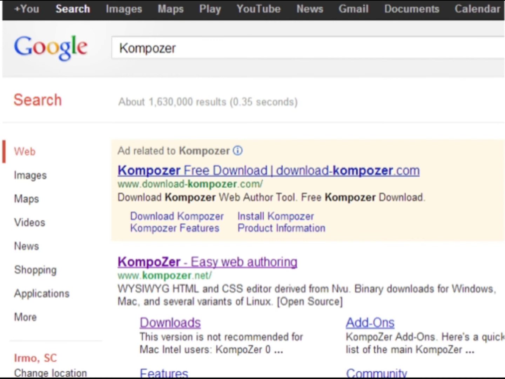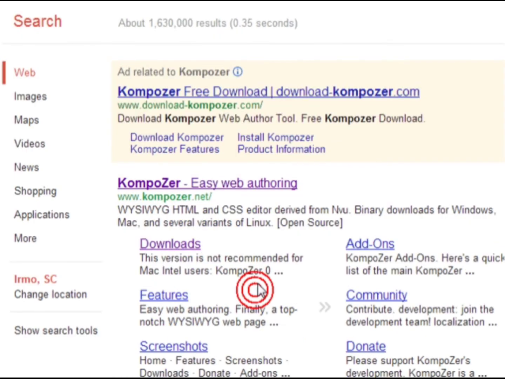In order to create and edit the HTML thank you page, you're going to need a web editing tool. In this specific example, we're going to be using a web editing tool called Kompozer. As you can see here, if you go on to google.com and type in Kompozer, it's located at kompozer.net.